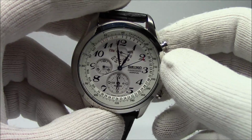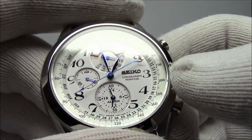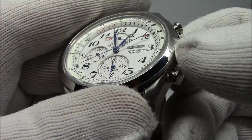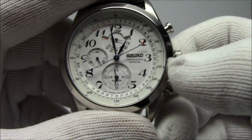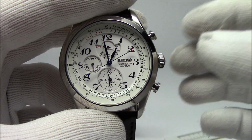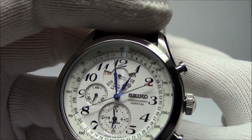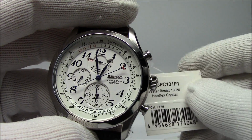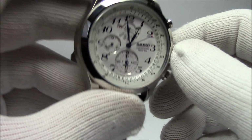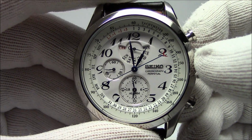Quite simple. Something I learned years ago reading the New York Times Almanac. If anybody does that for fun, I'm sure you don't, but that's when I picked it up and I was like, wow, that's so nifty. So here, again, this is the Seiko SPC 131. This is a very affordable watch. It's well under $200. I believe it's like 150s or something. Like I said, I will do the full in-depth look-see in a couple of days or next week. But for now, I want to show you the perpetual calendar.